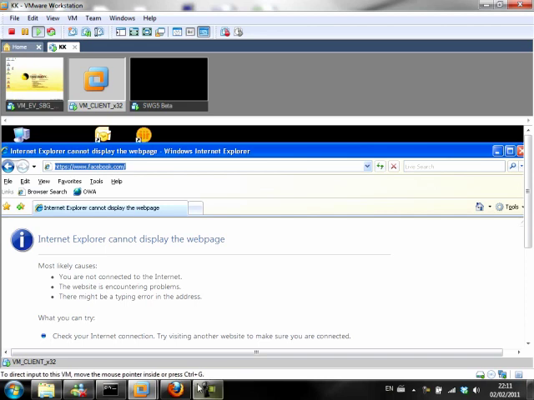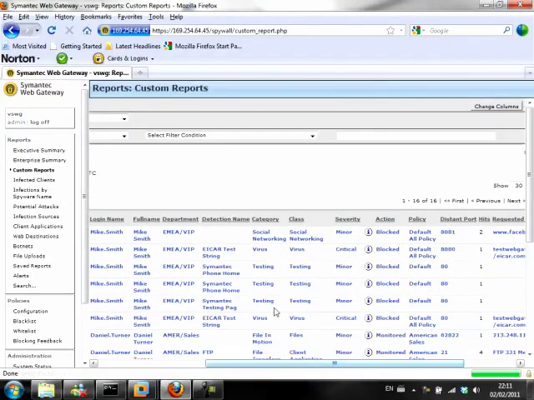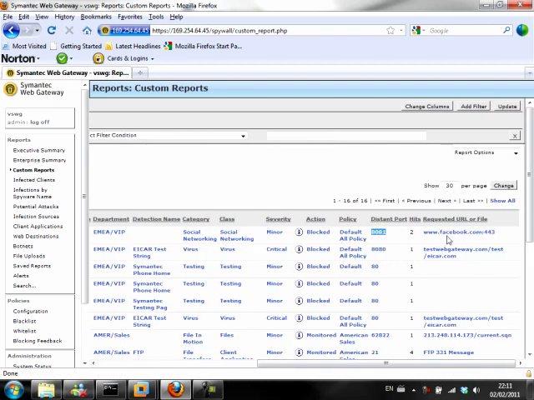If we come into my custom reports, we can actually see that the web gateway has seen the secure connection to Facebook over port 8081. You can see www.facebook.com, and because of that, it's blocked access to the site.